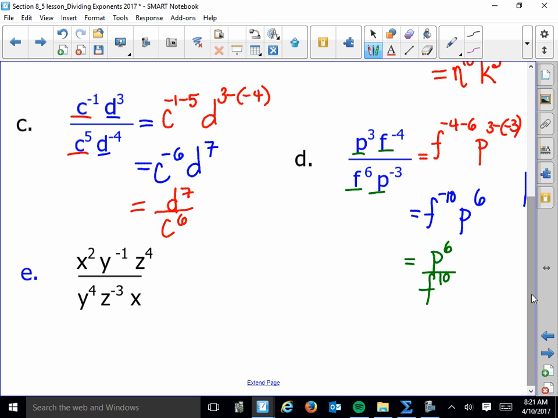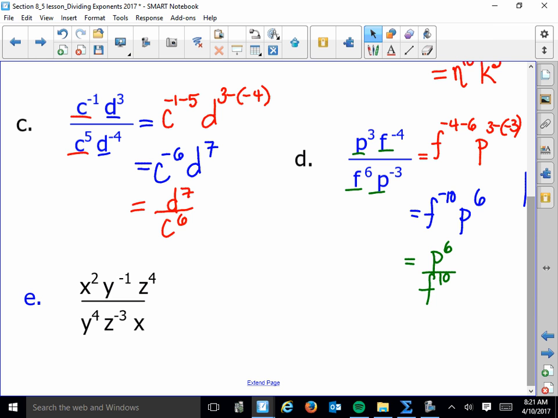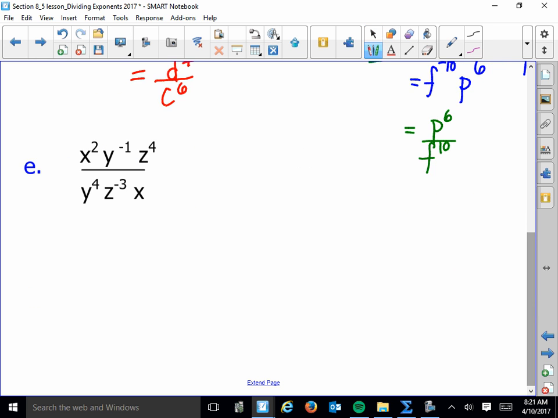All right, last problem. We have 3 different powers that we're working with. First thing I'm going to do is align this. If you have different colored pencils, that might be a great idea to underline each of your bases. If you don't, you could do 1, 2, and 3 lines. I'm going to start with x's, okay? And understand that anytime you see a variable, it has an understood exponent of 1.